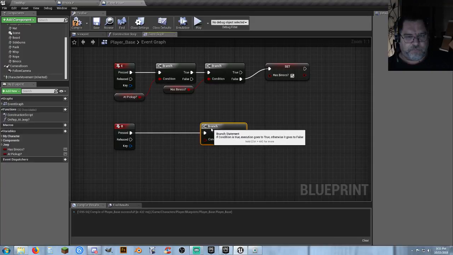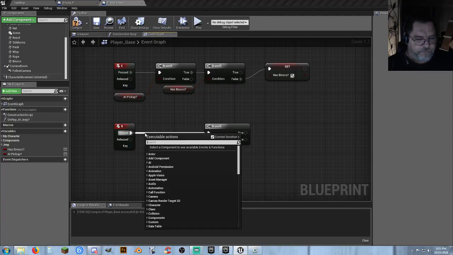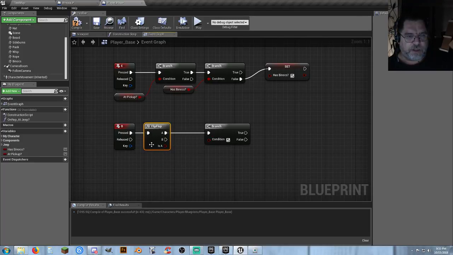So let's actually, for now, if you want it to be momentary, you could then do off of the release there, but I'm actually going to do a flip-flop. So that's what that's going to do, is it's going to say, okay, we hit B once to use our binocs, hit it again to get rid of them.